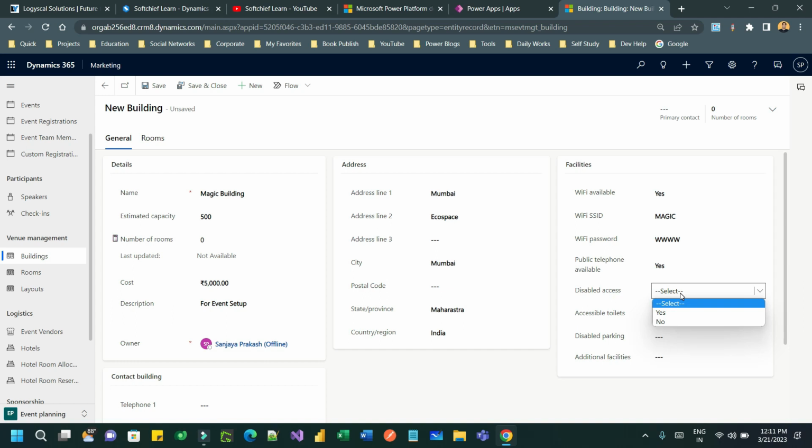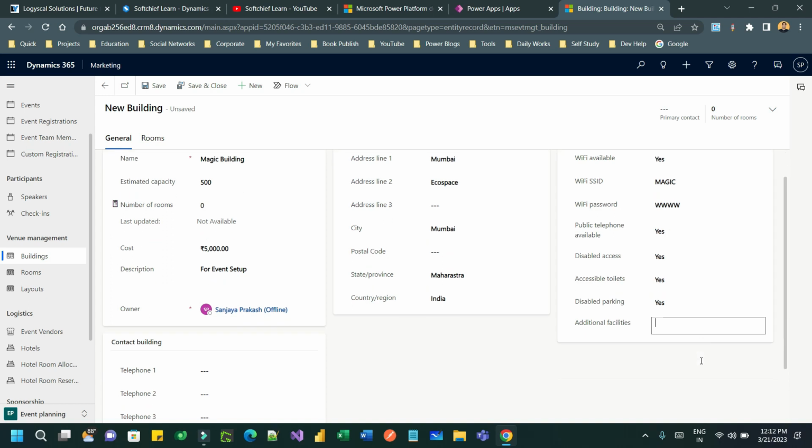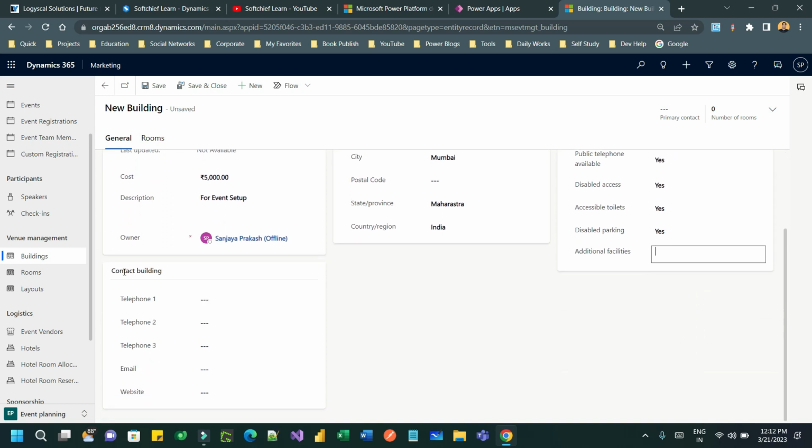If your building has disabled person access, then you have to provide yes. If it does not support disabled person access, then you can click no. So these are all the features or facilities that you can provide for your building, right? If you have disabled parking, you can click yes, otherwise mark it as no. If it has an accessible toilet, you can also mark it as yes.